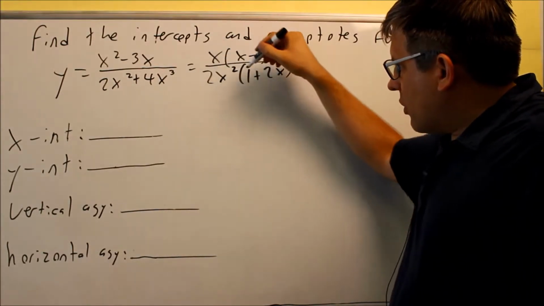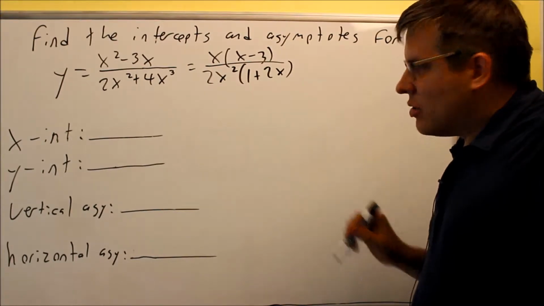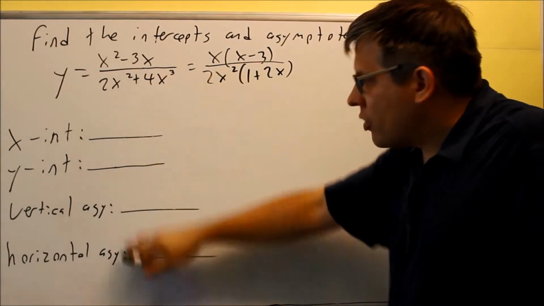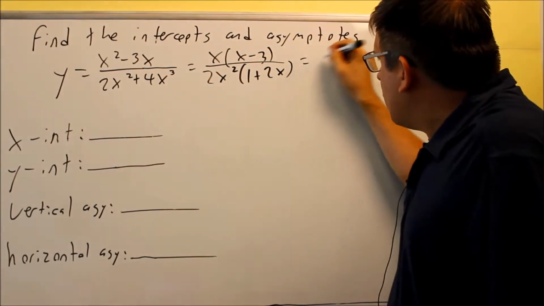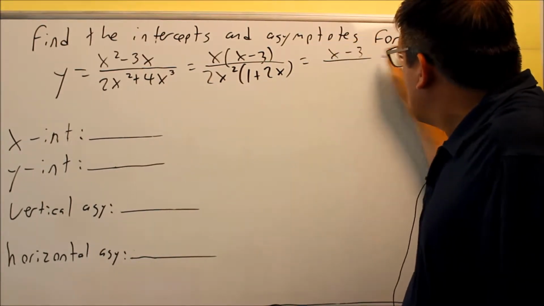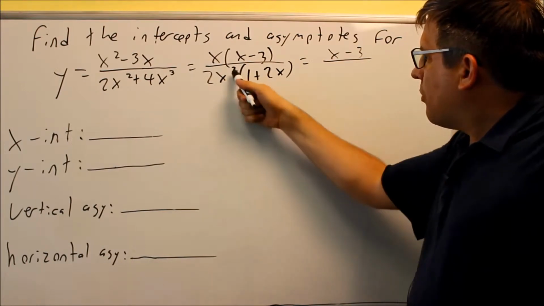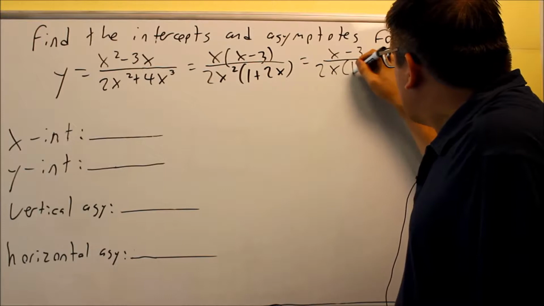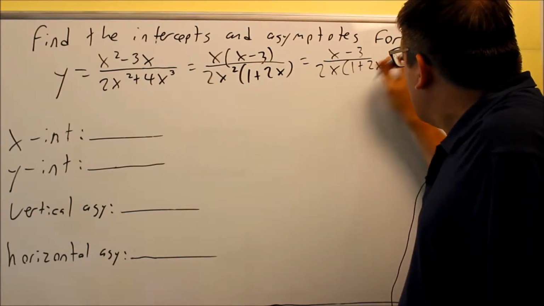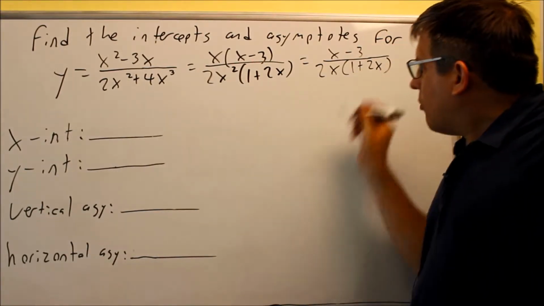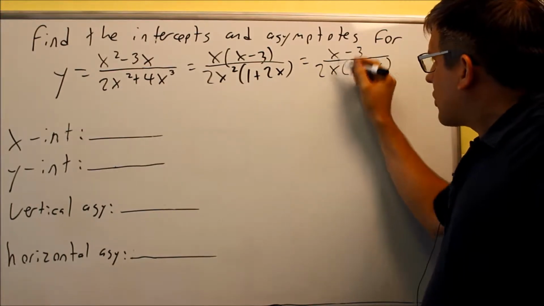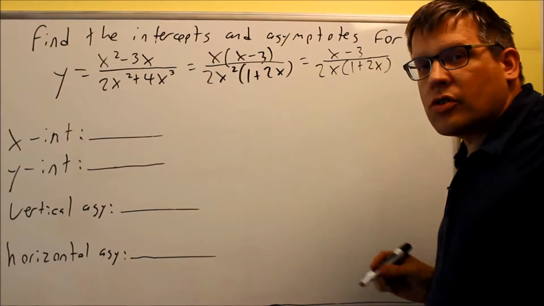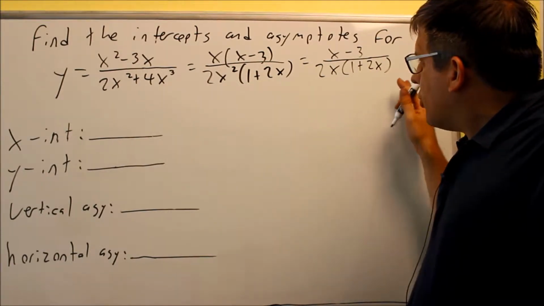What we do notice about this one is you can cancel out one of the x's, and so we definitely want to do that first before you attempt to answer the rest of these. So I do want to cancel that one out. What will happen is x cancels out from the top, and on the bottom it'll get rid of one of the x's, which means you have 2x times 1 plus 2x left over, and that would be the most you could do. You can't cross cancel these x's because it's connected here with a minus sign, so that would be as far as you could go as far as reducing it.